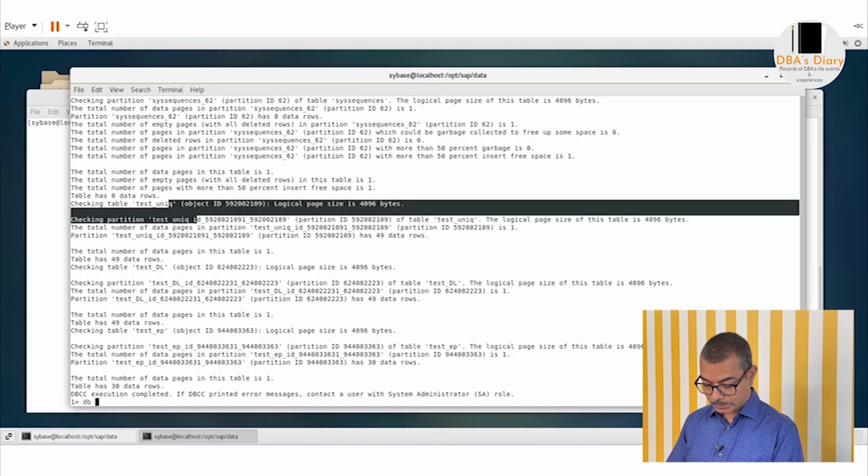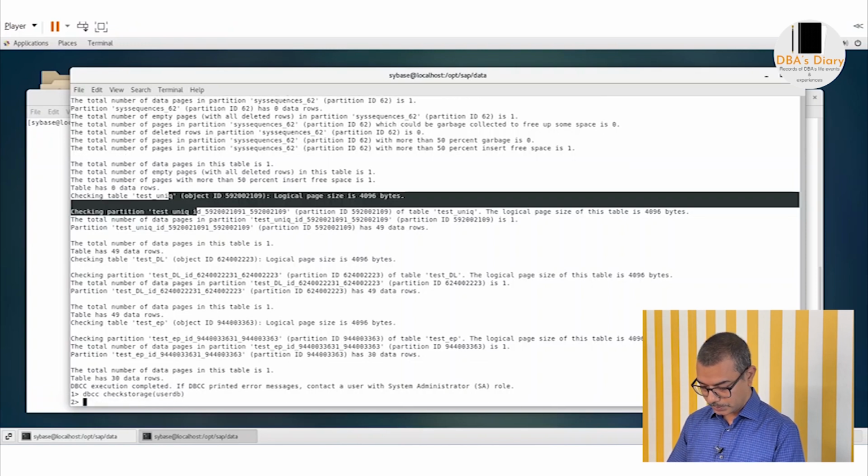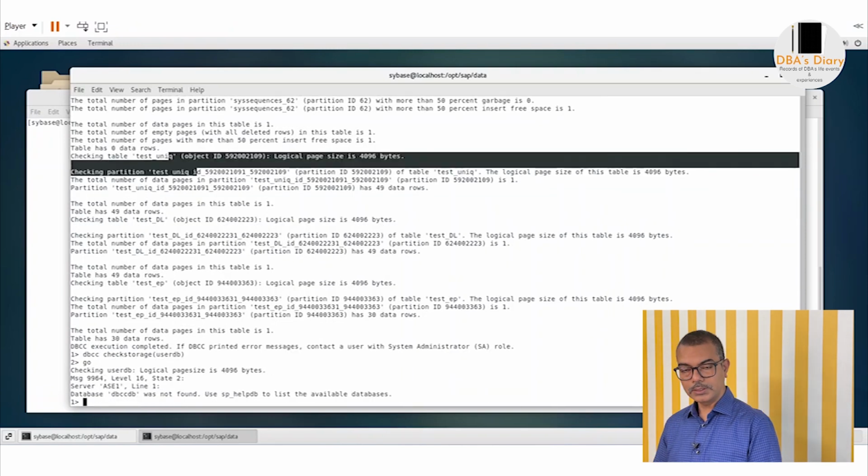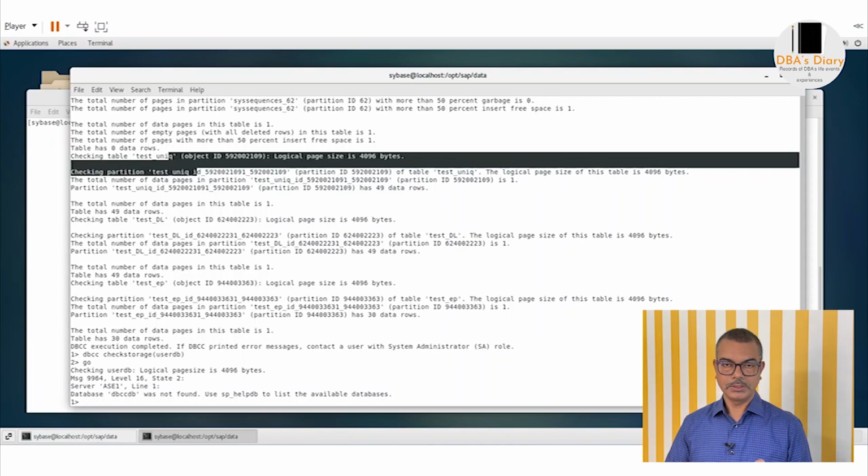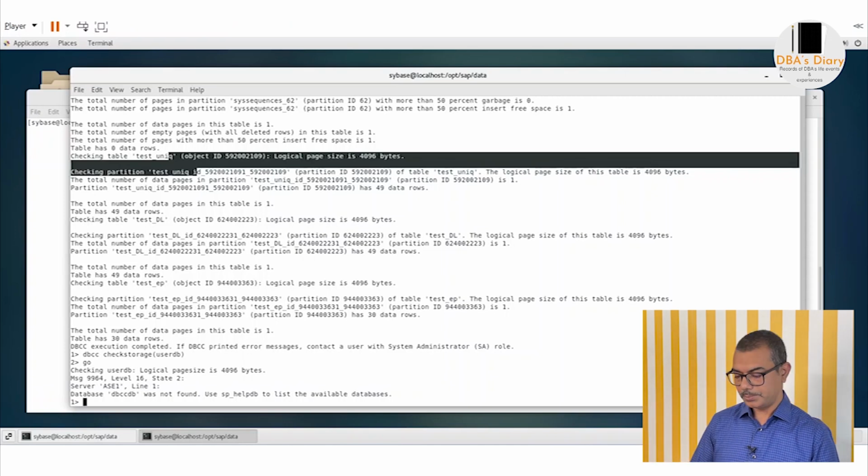Now suppose I run dbcc checkstorage, user db. It will give you the message that the database dbccdb was not found. So if you want to run checkstorage, then you need to have dbccdb in place.